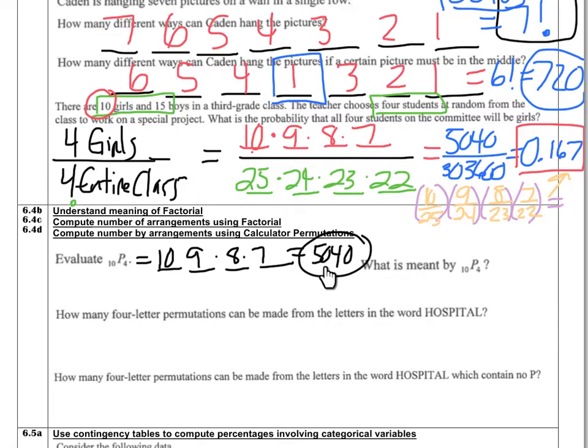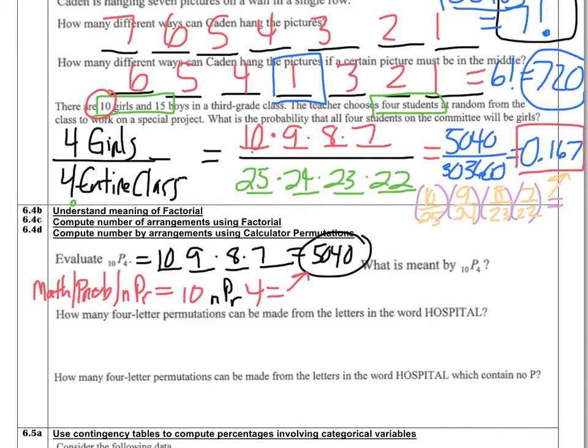Now a second option you could have done is used your calculator. If you go to the Math Probability button and you select the NPR, you can use the calculator. So what you would type in the calculator is this. You would first type 10, then you would go and use a calculator, Math Probability, and then NPR will show up there. And then you're going to conclude it with putting the number 4. And that will kick back with the same answer.